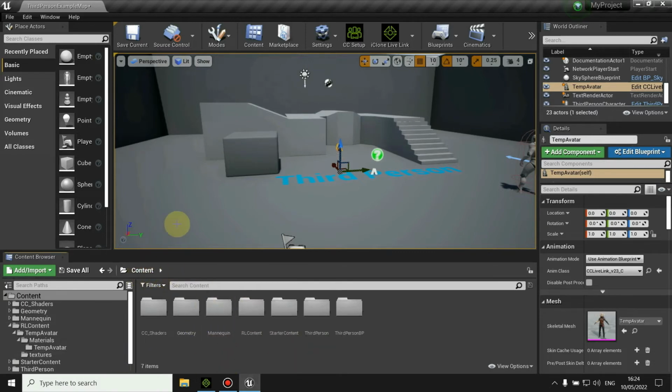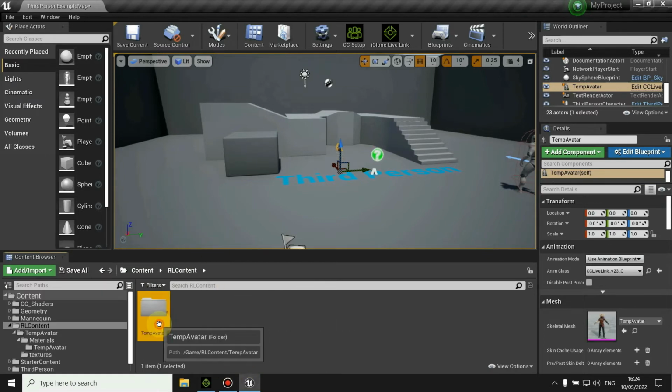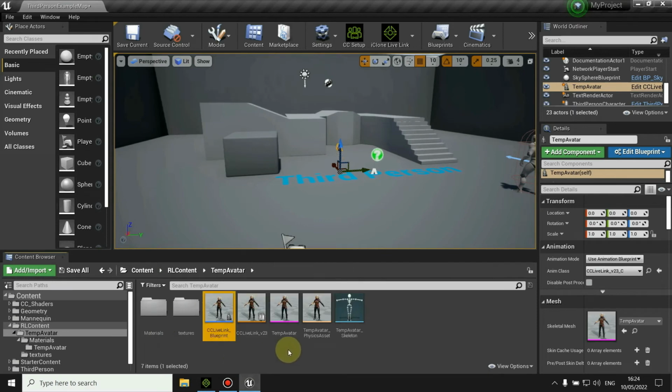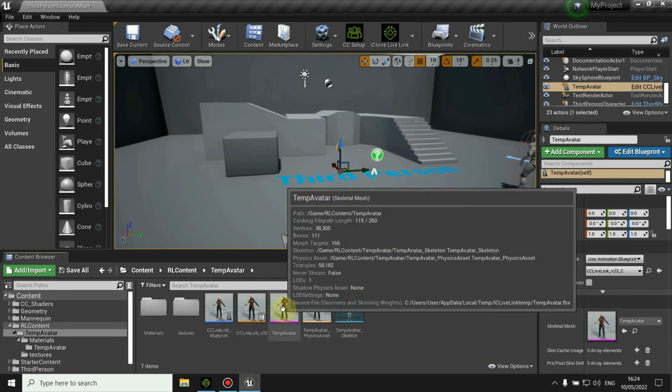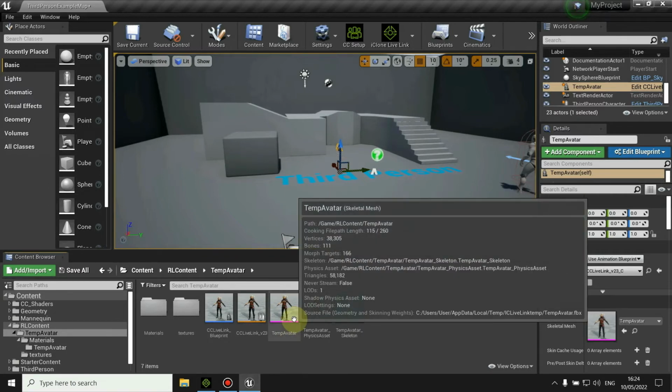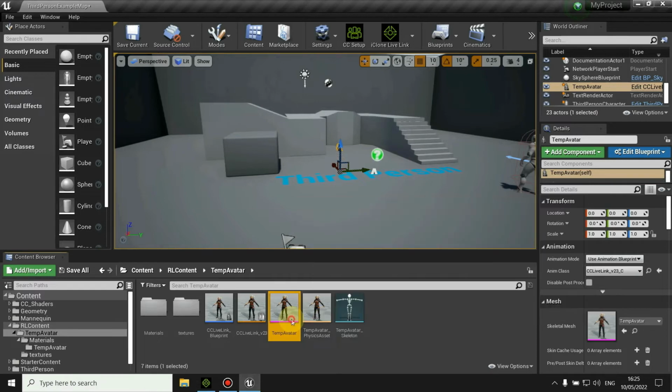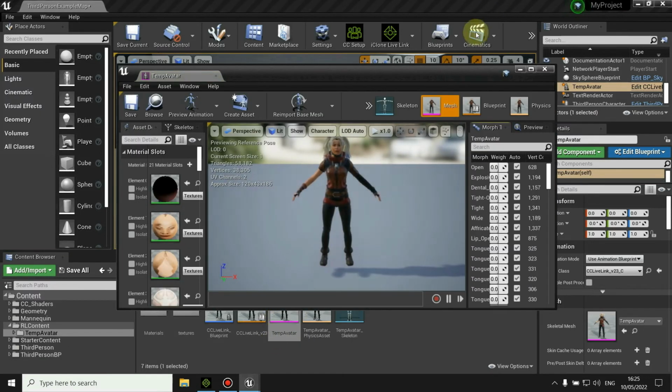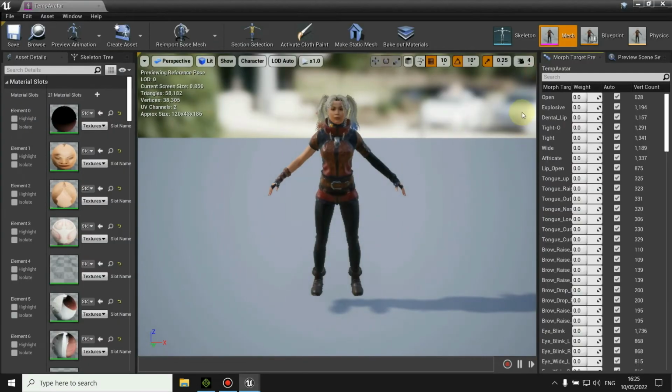We need to make sure that the skeletons that are being used have been rigged, okay, so you can put animation onto them. So let me just make sure that is working now as well. The way of doing this is if you go into the skeletal mesh, the purple icon there, temp avatar skeletal mesh, double click into that and make the window bigger.